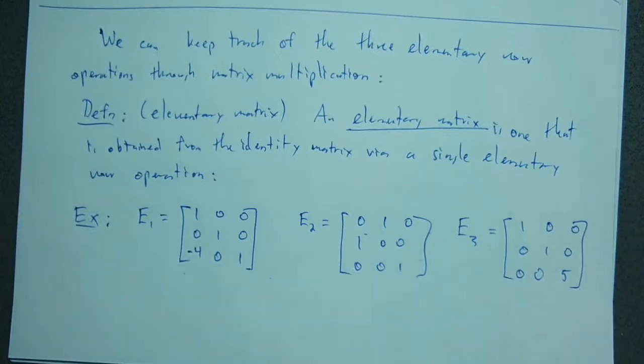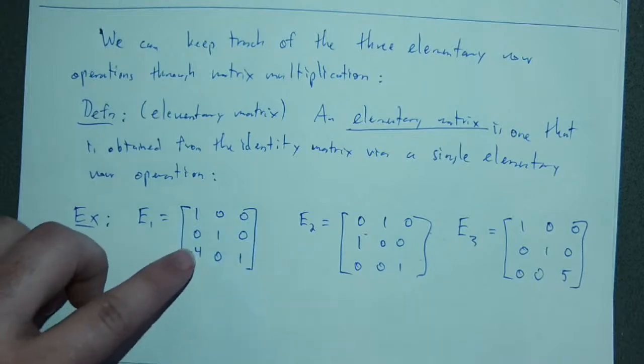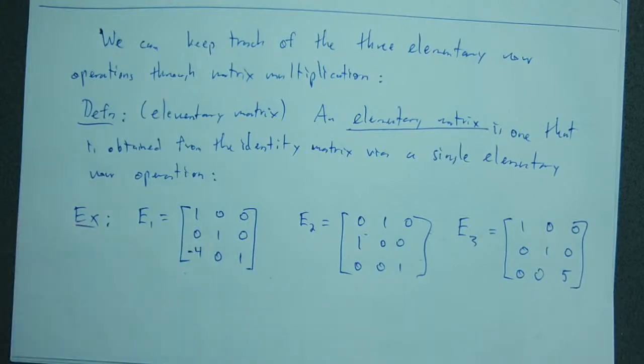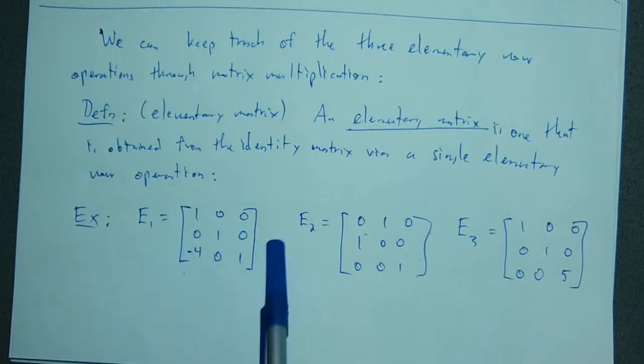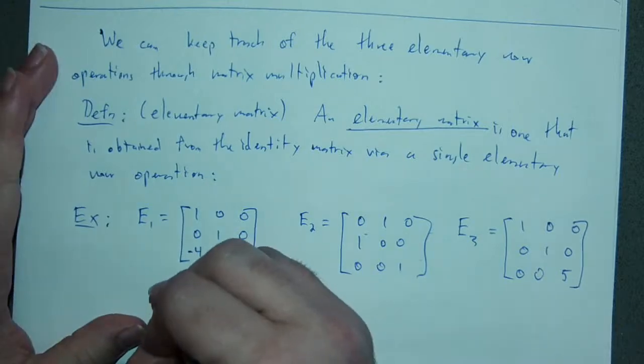All right. So let's just check. Why is this an elementary matrix? I took the identity matrix, that is [1, 0, 0; 0, 1, 0; 0, 0, 1]. So imagine this is a 0 here. And what did I do to the identity matrix to produce this thing? I did row replacement, where I took the first row, multiplied it by -4 and added it to the third row, right? So this is row replacement.